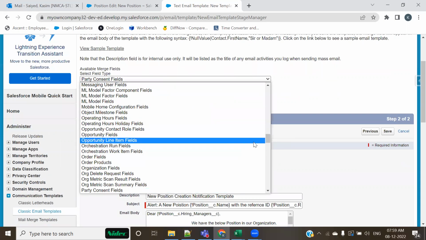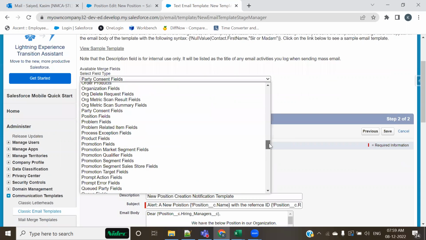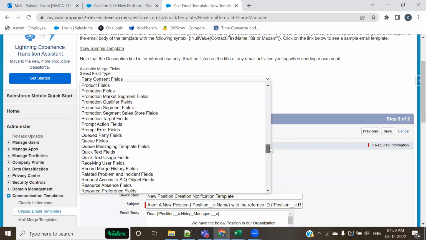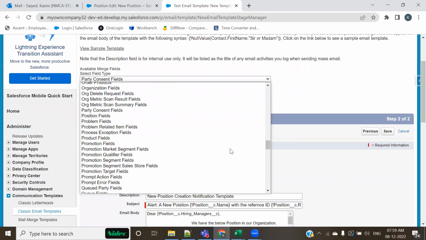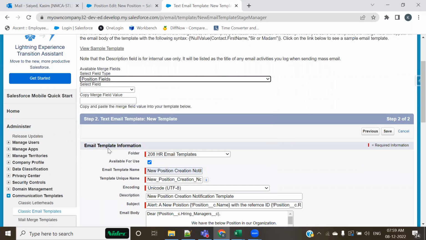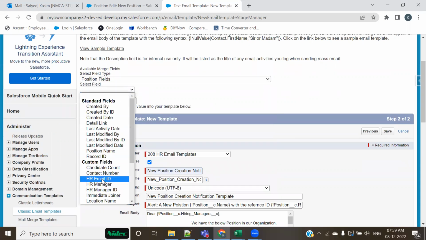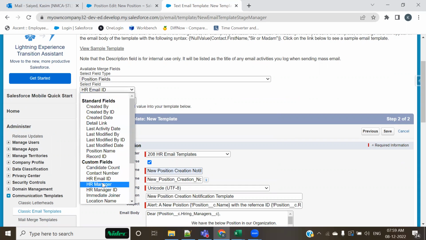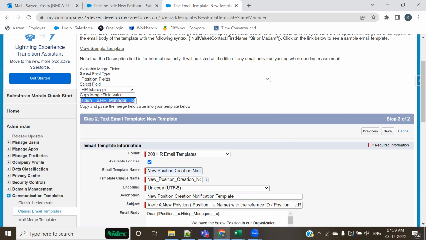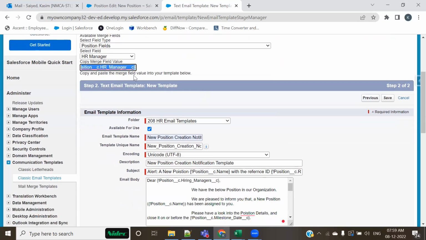You can go with this tool, find the position over there, find the position fields and search for anything. If you want to get this email ID and then the HR manager name, you can simply copy it, and you know how to copy and paste that, right?